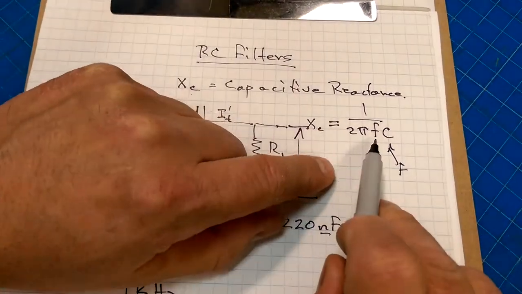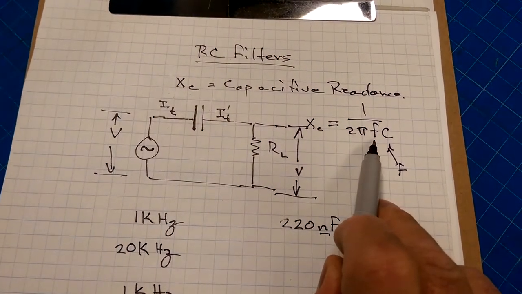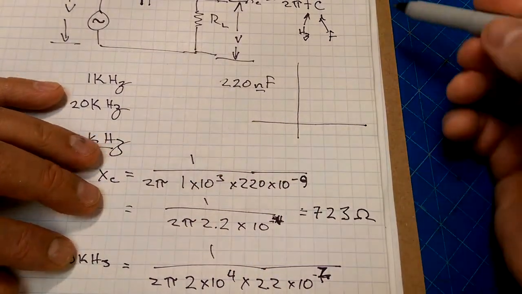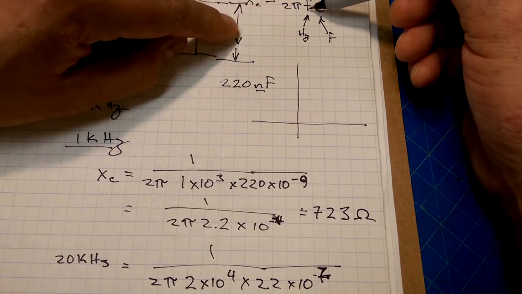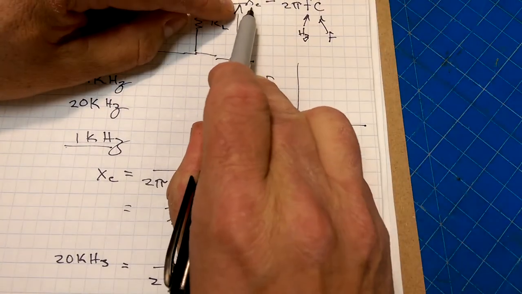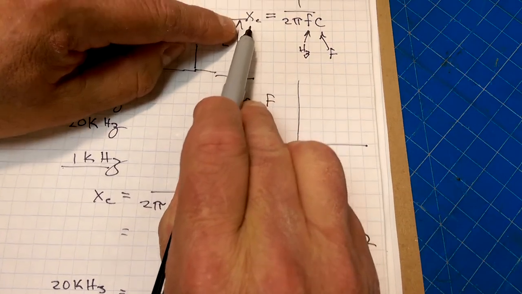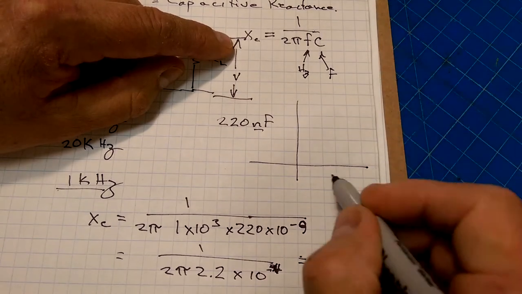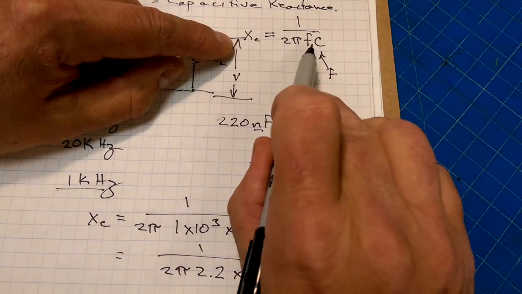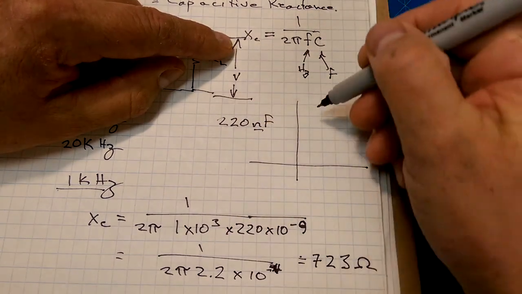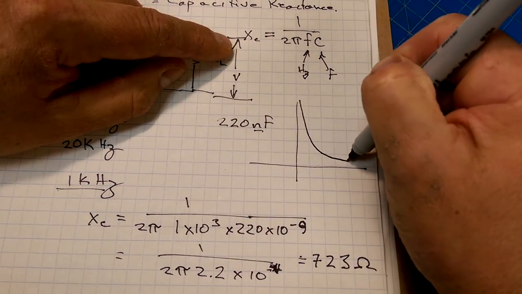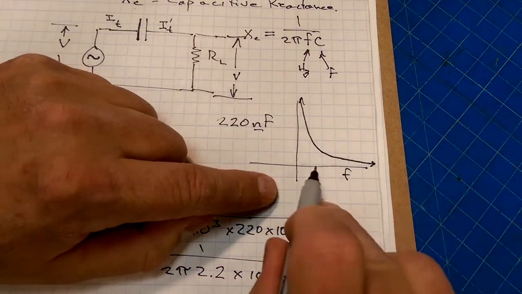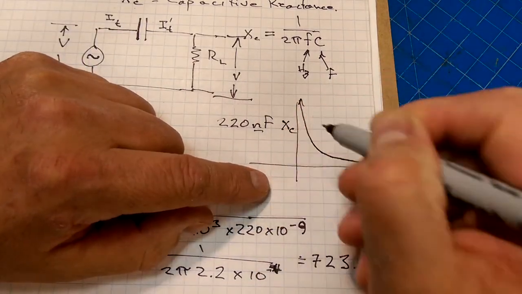Let's take a look at this formula a bit more closely, and maybe draw a little qualitative graph of how that thing behaves. As this frequency gets very, very large, this capacitive reactance is going to get very small, because we've got this in the denominator. And as this approaches zero, this is going to get small, and this is going to get very large. So we have what looks like this as a mapping between frequency and the capacitive reactance.